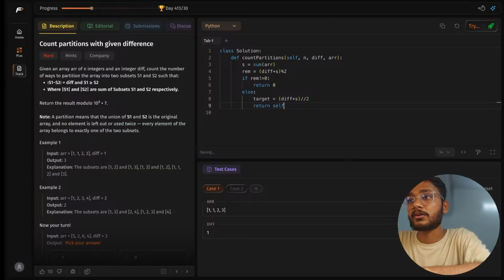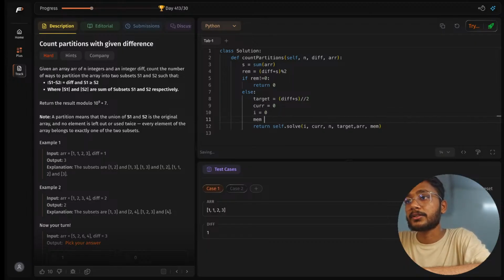I'm always using the solve method, so here you will pass i as 0, and current value will be 0, so it will be easy for me to pass i, current, n, and target, and then the mem array. Let's create the memory.